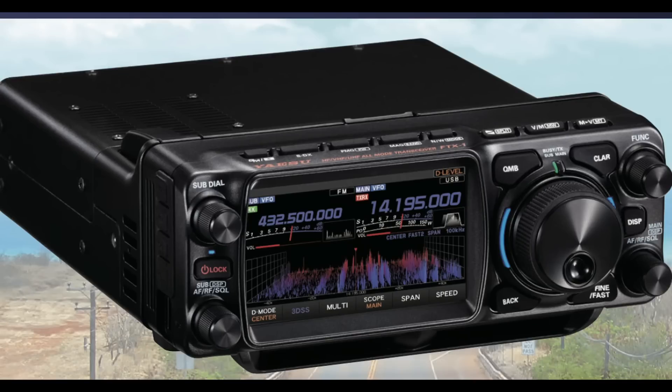It's got some very elaborate band-pass filtering, and they've employed this same architecture in the FTX transceiver, so I think we can be confident that the front end is going to be very, very good. The big surprise is the FTX-1 Optima, which is the 100-watt version — basically a clip-on 100-watt amplifier with, as far as I can see, a built-in antenna tuner.